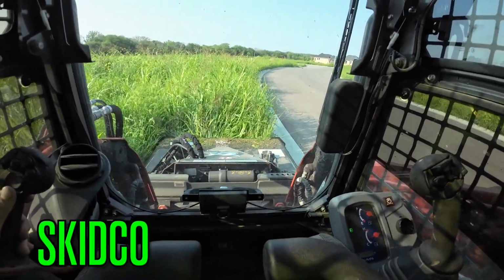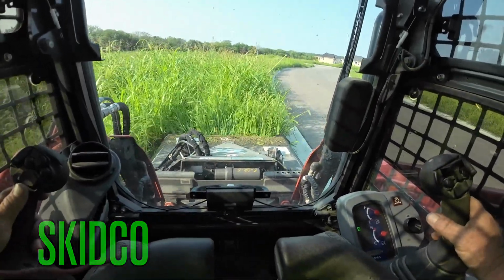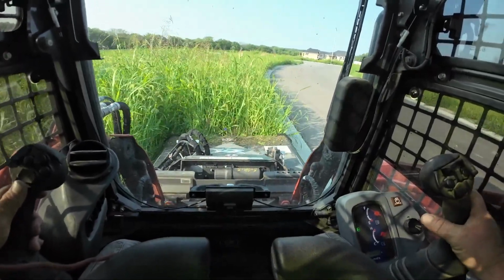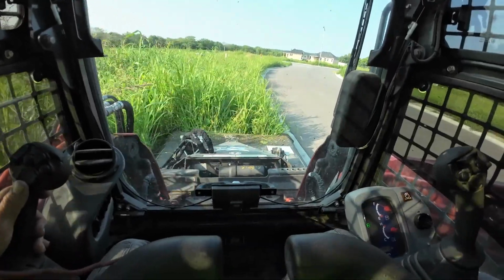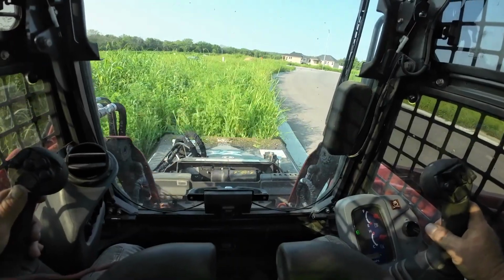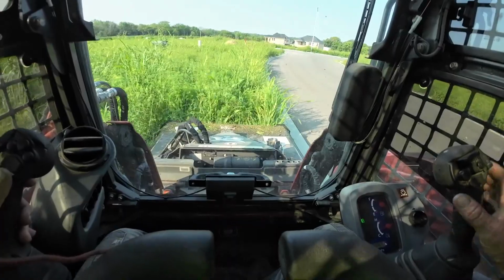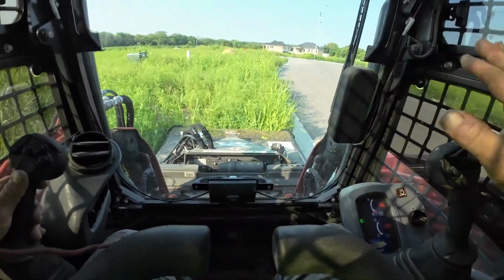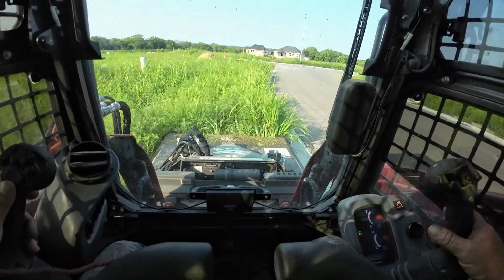Tell you, I'm going to be worn out mentally by the time I get all these right-of-ways mowed. I don't remember where any of the utilities are. Some of the utilities, the grass is like a foot and a half above them. I have found two pedestals and almost ran over both of them. I literally leaned one back a little bit in the dirt, then leaned it back up. Let's not go back there.